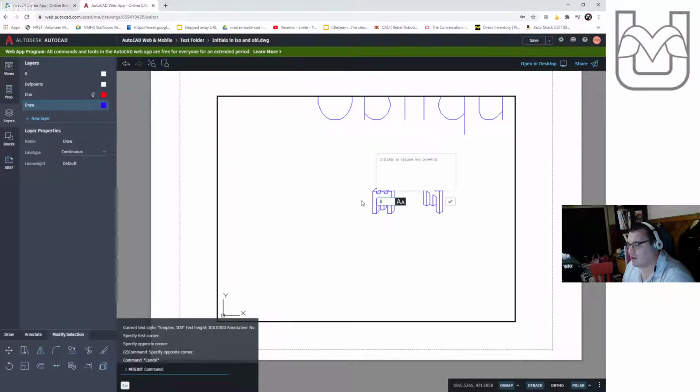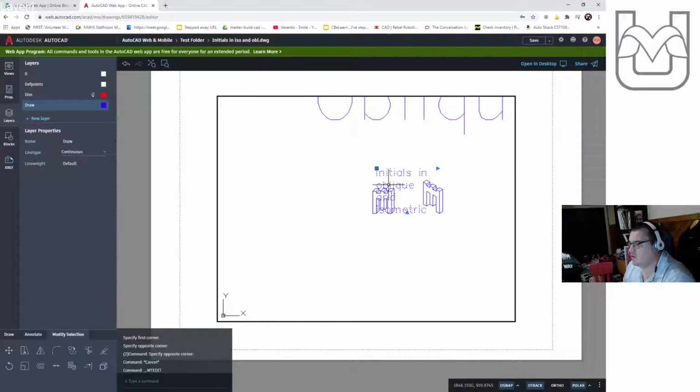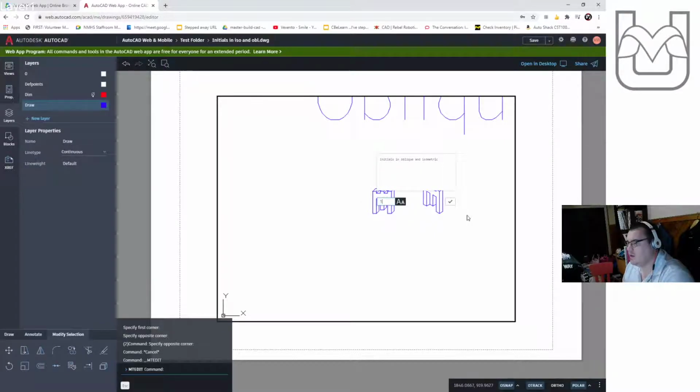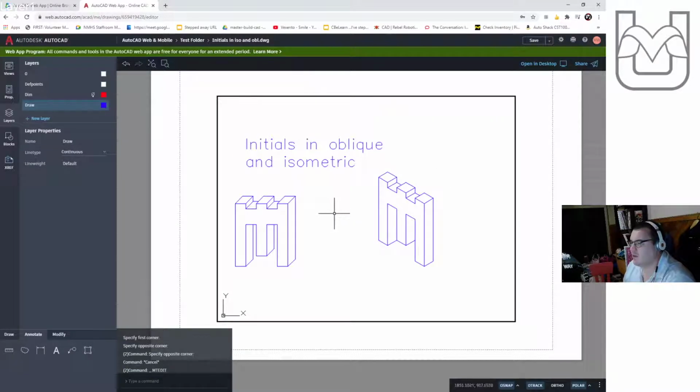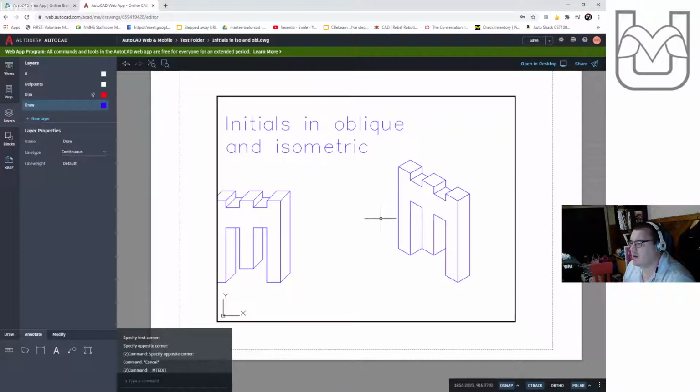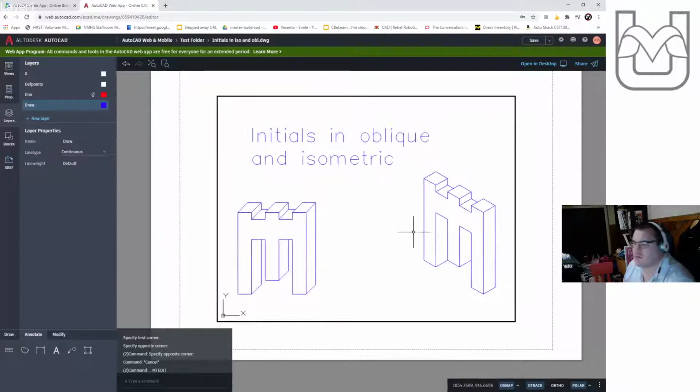I think I'm going to modify it down to about size 2, just so it fits in my page. I guess we're going to go size 1. Okay, there we go, that looks about right. Okay, this is a nice assignment now. This shows me that you understand isometric and that you understand oblique. It tells me everything that I need to know, and we can go ahead and plot this now.